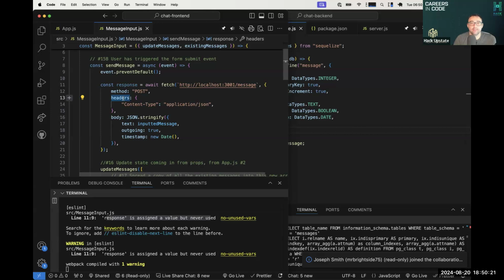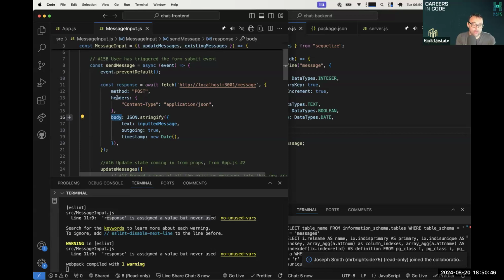Something's not connecting. So this body doesn't have to be JSON. We could send an image in that body if we were uploading a file to our backend. When Express gets the body, it's like, dude, what is this? What did you send me in the body? I don't understand.